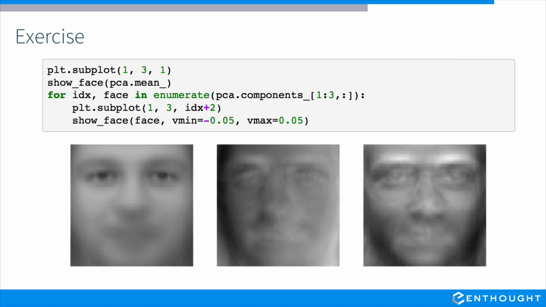So this is a great example of an exercise that is both a common machine learning task, so in this case we're using dimensionality reduction, and it also illustrates a very difficult concept. So PCA works by separating out orthogonal components in your data, which is a very difficult thing to conceptualize. So in this particular exercise, the students will see that there is some sort of average face, and each orthogonal component is a modification to that average face to produce a specific one. So the first principal component is usually whether the face is lit from the left or the right. Somewhere down the line we see whether the person has a mustache or not.